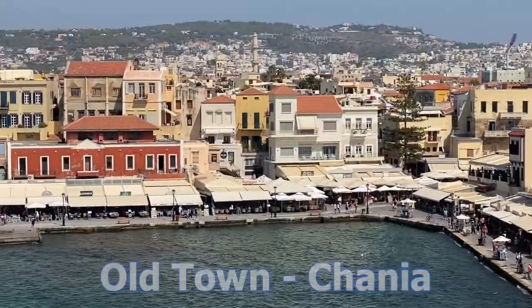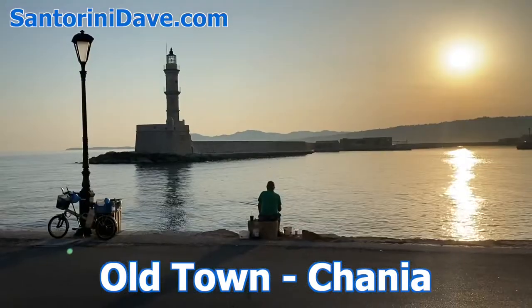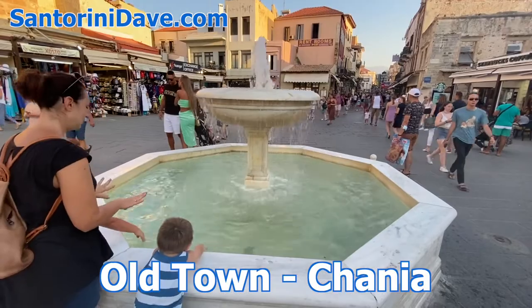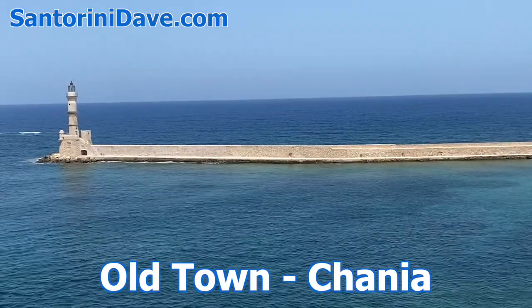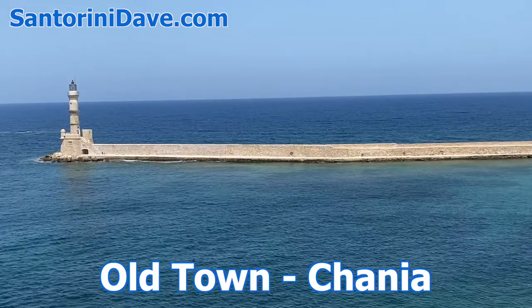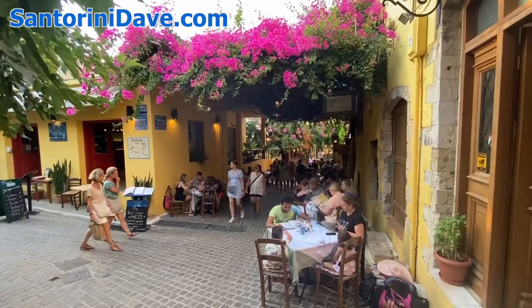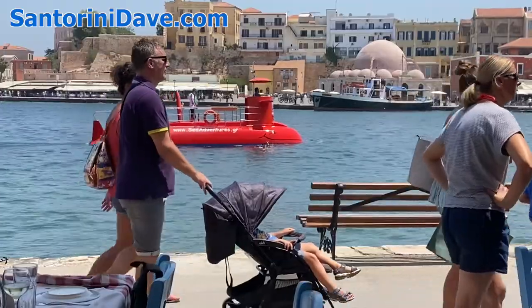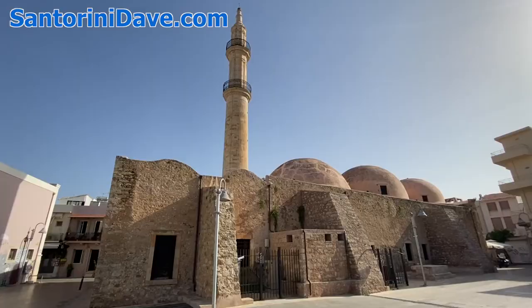We consider the romantically charming city of Chania to be the best place to stay for first-time visitors. Chania is seen by many visitors as the most beautiful city on Crete. Here, the 14th-century Venetian Old Town is built around the gorgeous Old Port, with a 400-year-old lighthouse at its center. The Old Town is a maze of narrow alleyways, which are largely pedestrian-only and overflowing with lovely cafes, restaurants, and boutique shops. One can see and feel the blend of past cultures and eras, especially in the variety of amazing architecture.